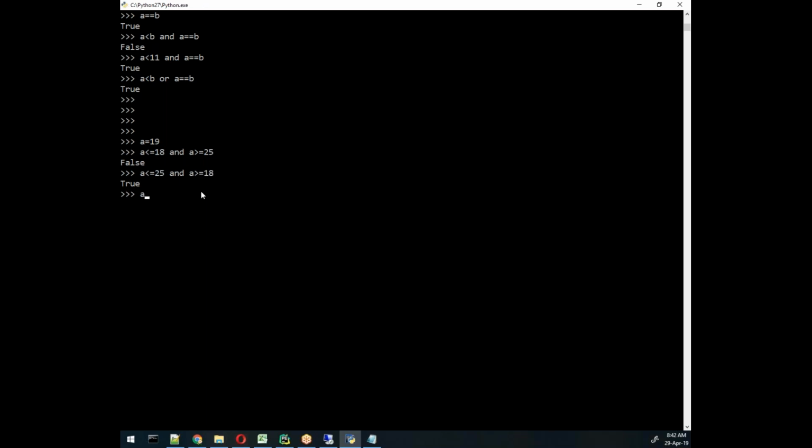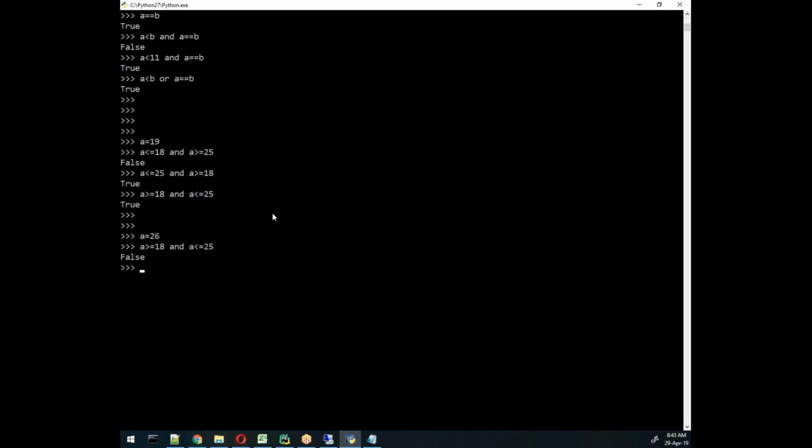Even you can write like this also, a is greater than or equal to 18, right? And a is less than or equal to 25. Both are true. Now I'll try with a equal to some value, 26. Again I will check with my condition. If this a is in between 18 to 25, then it will return true. So in this case it will return false. Why?